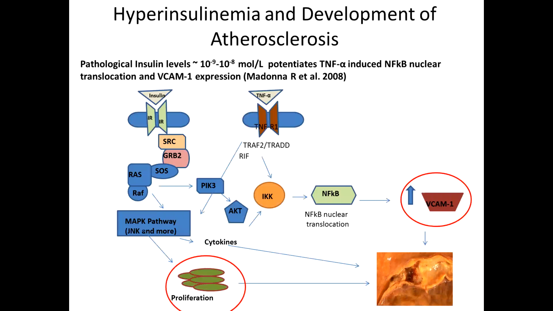perfusion. So this is basically showing that hyperinsulinemia will increase the amount of insulin binding to the insulin receptors, recruiting these pathways that play a role in inflammation. You can see over here VCAM1, and smooth muscle cell proliferation and differentiation. So we have two hallmarks of atherosclerosis: foam cell and smooth muscle cell proliferation and differentiation. And the thing about the differentiation part is once that occurs, or as it's occurring, those smooth muscle cells actually begin to migrate where they're not supposed to be. So they'll wind up closer to the intimal layer than where they're supposed to be.